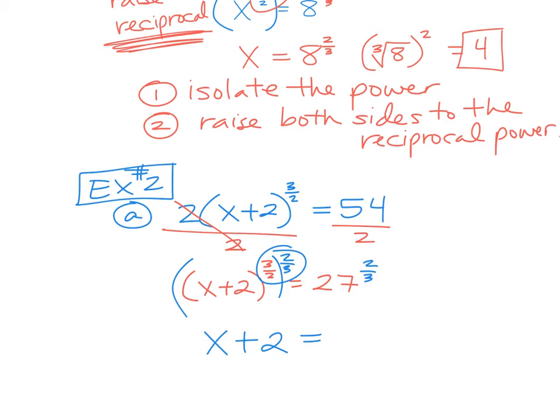So we need to raise this to the two-thirds power. This is one. So we're left with just x plus 2 here. And then 27 to the two-thirds power. Now, I don't know if you figured this out, but I'm going to tell you now. You can do that really simply on here. Do you know how? You can literally plug in 27. If I go 27 and then caret, and now you have to do parentheses so that the fraction works out, but to the 2 divided by 3 power, that's your answer. Not your answer to the problem, but 27 to the two-thirds power. So technically, you can do this on your calculator without having to break it down the other way, which I'm fine with you doing that. If you like to do it the other way, we're saying the cube root of 27, and we're squaring it. Well, the cube root of 27 is 3. 3 squared is 9. So take away the 2 to finish off that problem. x equals 7.